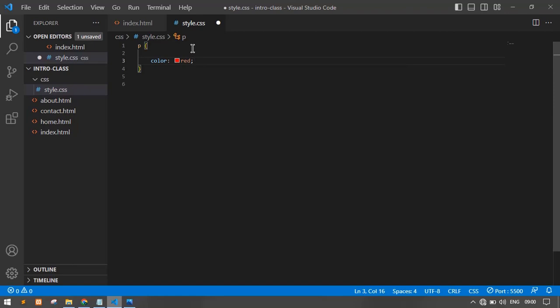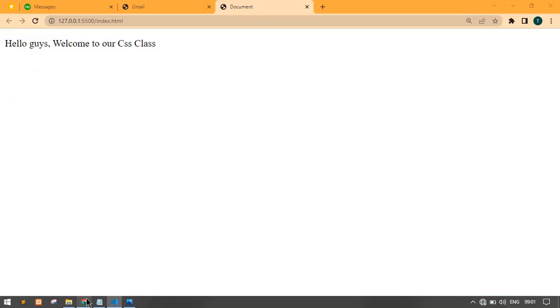This is a property we can add, as simple as that. The property name is color, and the value is red. So I'll just come here and refresh.